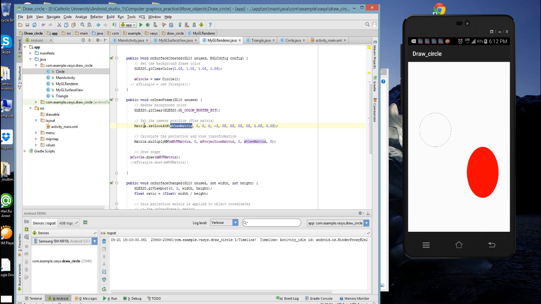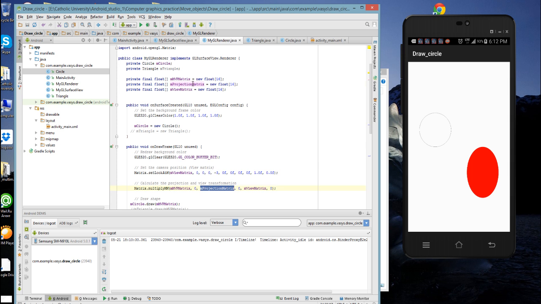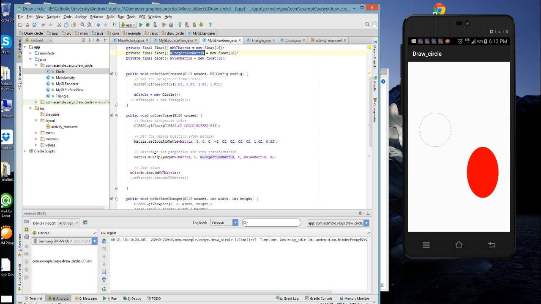So the command setLookAtM will create this M view matrix. The M projection matrix is the empty matrix. Now we are multiplying this matrix with the empty matrix, and we finally create another matrix, the MVP matrix.